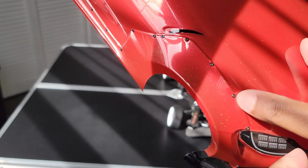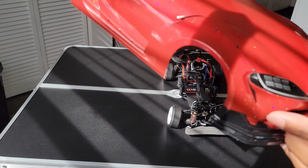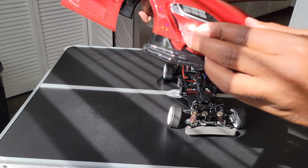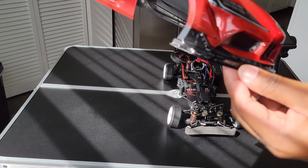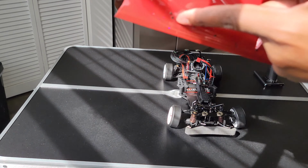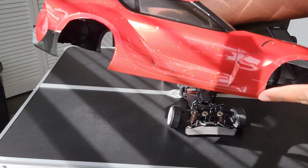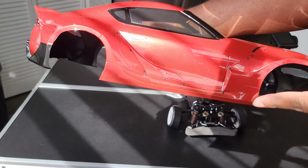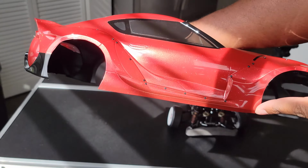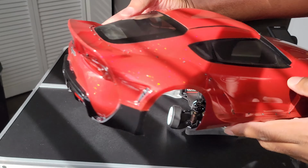I put in these little screws in there to kind of set off that wide body kit to give it that authentic JDM wide body. I think you're supposed to actually paint the side here too, right here, black. Didn't want to do that, so I just stuck with red on the body. Got that nice flake in the paint, a couple of layers.